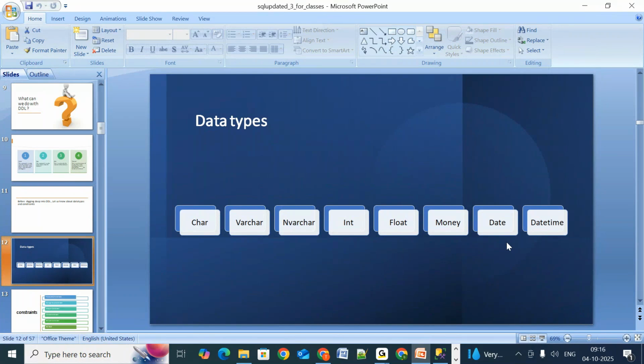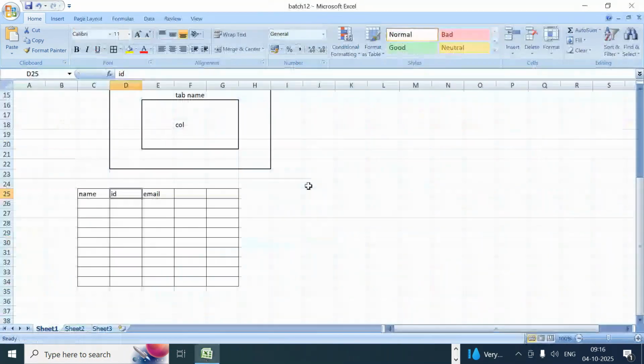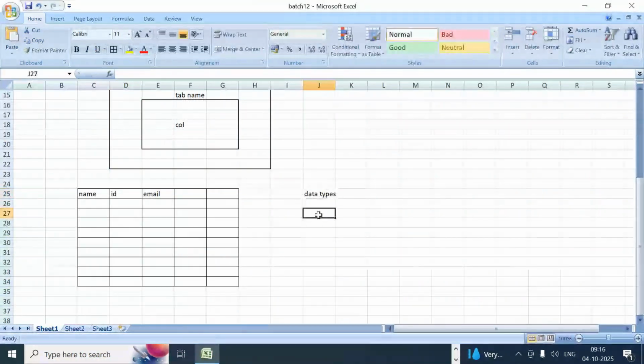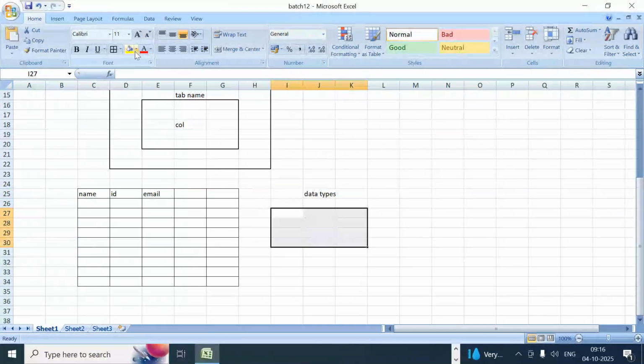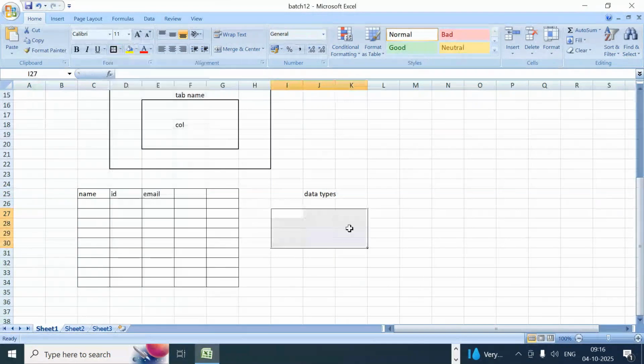Now let me segregate all these data types. For that, let me use Excel only. So what are the data types we have? I'll just tell you. To indicate characters, let me take this as an example, this one as a box, and again this box, and one more box.